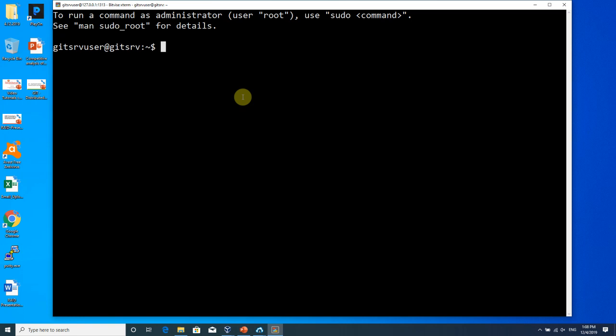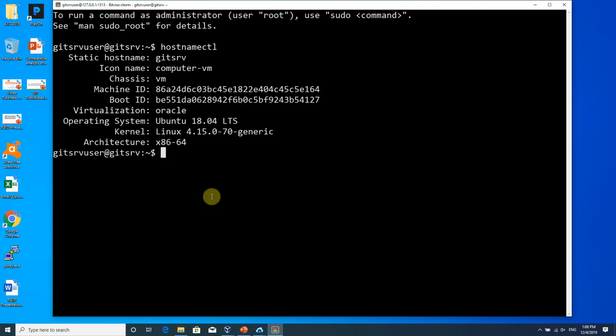So I'll type hostnamectl, and I can see that the host name is Git server. This is the unique machine ID and the boot ID, which is generated by VirtualBox itself. We still did not connect to Git client 1 because we want to do some other things.